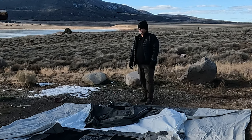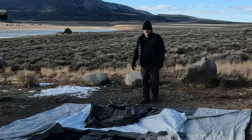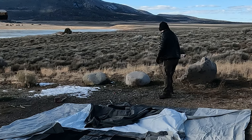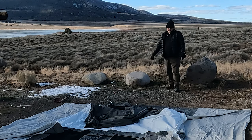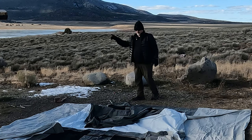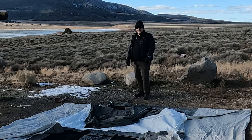Can I call myself a name now? I am not taking these stakes out of the ground. So I'm gonna live with this overhang being on this side or right here. Probably use the other side of the door to go in and out of the tent all the time. Use this if it were to snow or something, but I got this gazebo, whatever you want to call it here. So there you have it, another mistake by Mr. Rick.